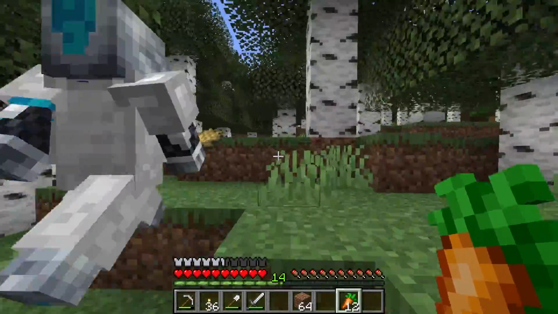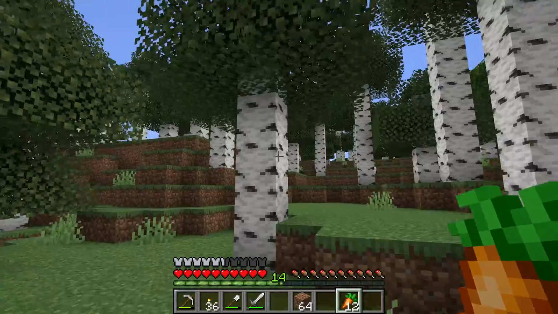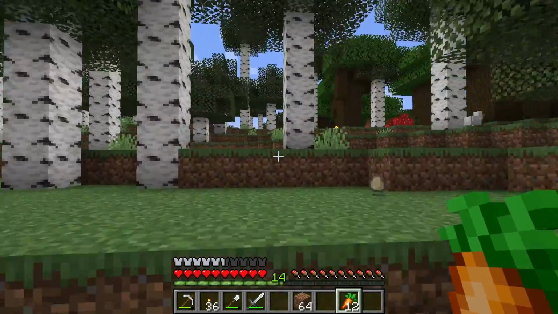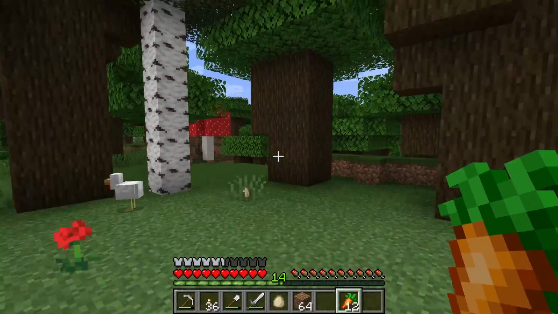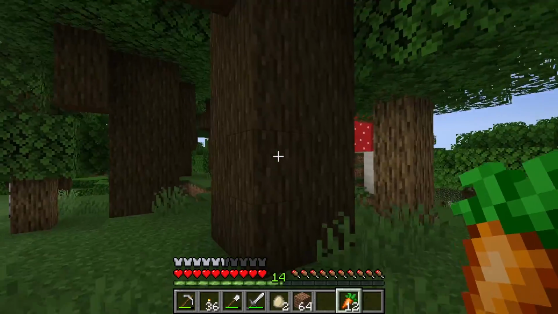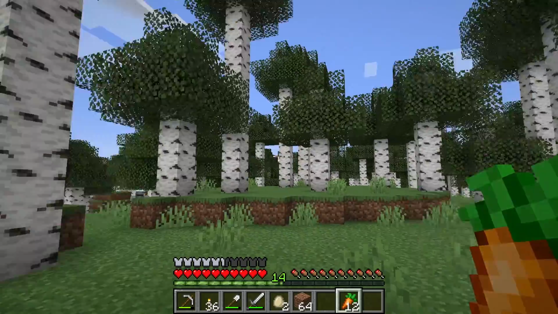Settled in the birch forest over here. Nothing but there's chickens. I don't have any seeds, though. There's eggs. Eggs are good, though. I'll take eggs. Yeah. See another egg. There's more bees. It might be the same. Wow, that's a deep hole. Is this dark oak? Yes. These are dark oak trees. Yes. This is a dark oak.